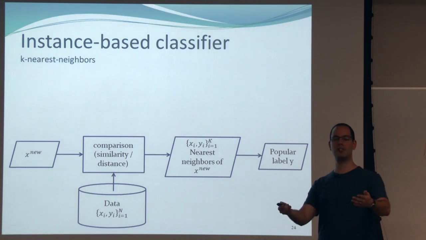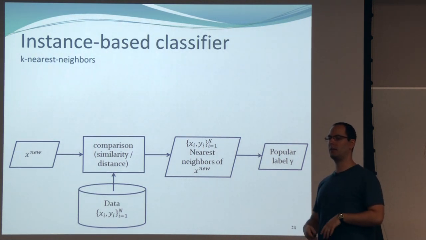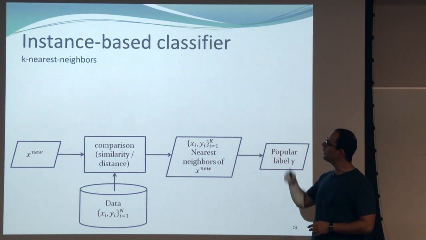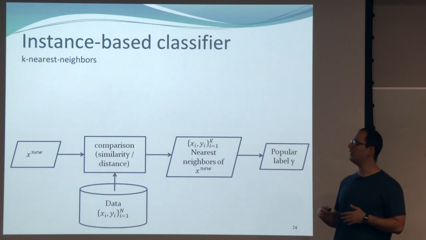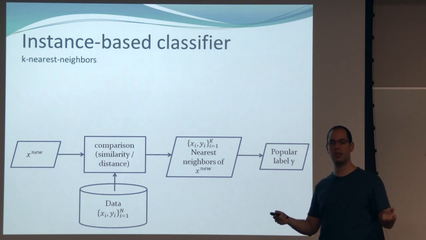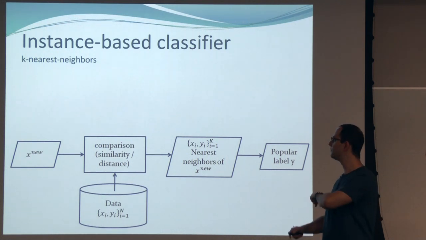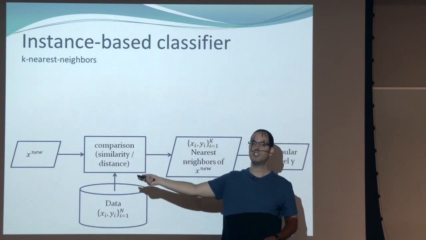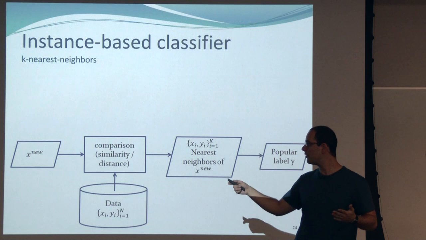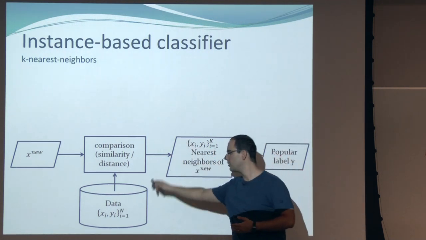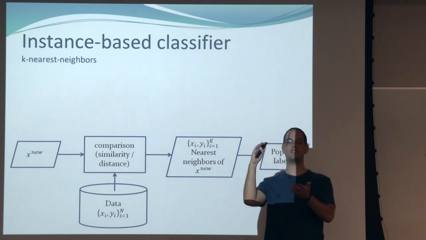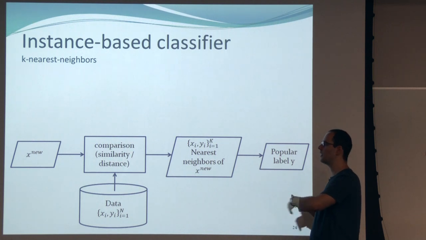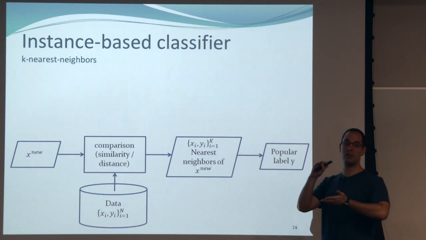So the next step after feature extraction is the classifier. And in different studies, researchers suggested different classification models, like this instance-based classifier called K-nearest neighbors. Are you familiar with that classifier? OK, some of you are. Basically how it works, it holds the entire data set. And whenever a new example comes along, and it's unlabeled, of course, we compare that example to all the examples in the data set. We find the k nearest neighbors, like the 10 most similar examples. And we declare for the new example that its label is the most popular label among these 10.